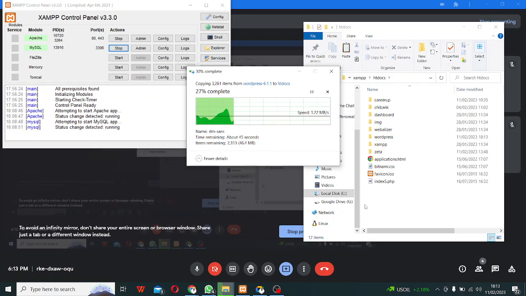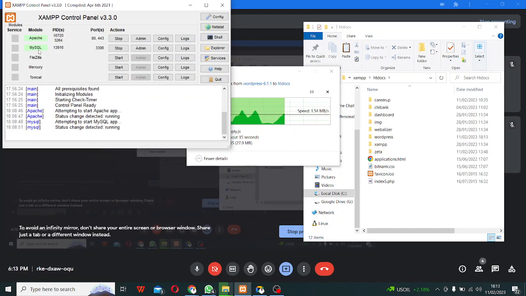Okay, okay. Now, while I'm waiting for this copying, I will create the project. So I have to click on this admin under MySQL. In this MySQL section, I'll click on admin. So when I click on admin, my localhost comes up. I wait for it to load. Then I create my database.